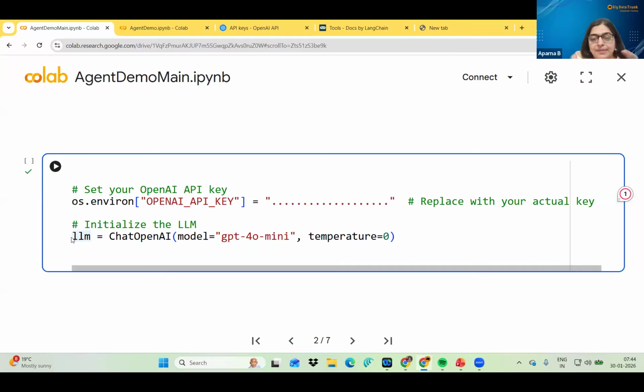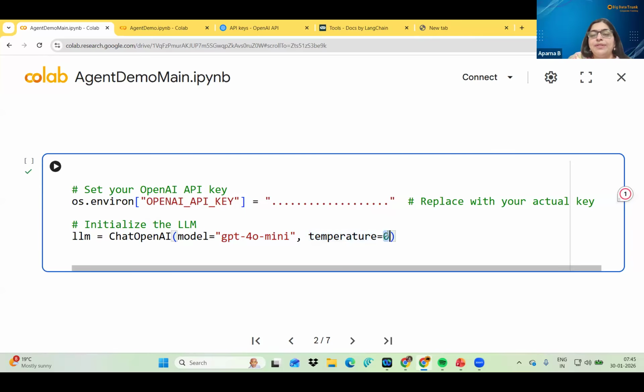Now, this is the LLM that this particular agent will be using for doing a majority of the reasoning and the actual heavy lifting part of it. This is also a place where a lot more can be done. You can switch between models. I've put in 4o Mini. It's more lightweight, but you could go with one of the more powerful models, let's say GPT 5.2. There are a lot of internal parameters as well. You only get to see one here, which is temperature. So things like temperature, top P, top N, especially when you are trying to access your models at this API level, a little more customization or tweaking is possible.